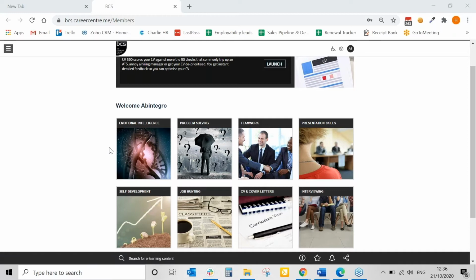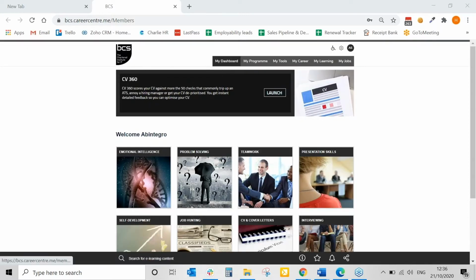Emotional intelligence, problem solving, teamwork, presentation skills, and self-development are all e-learning pathways, and these match the graduate standards and behaviours expected as soon as you're into work for the first time. Then you have job hunting, CV and cover letters, and interviewing.